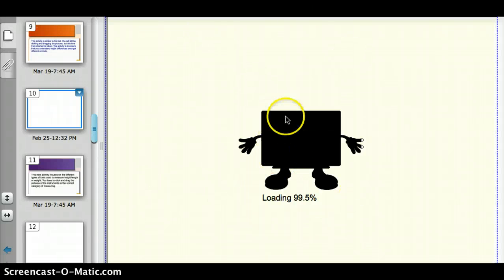Okay, this isn't loading, but it'll pull up different animals, and just like the last activity, the kids will have to move them in order from smallest to tallest, and then click check. Just like the last activity, it'll either have a red X that it's in the wrong place or the green check mark that it's in the right place.